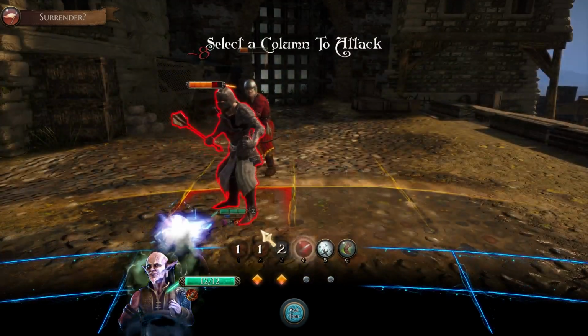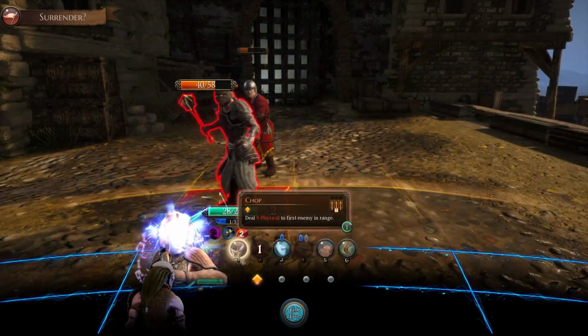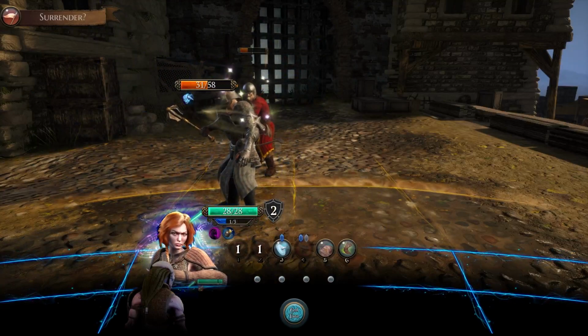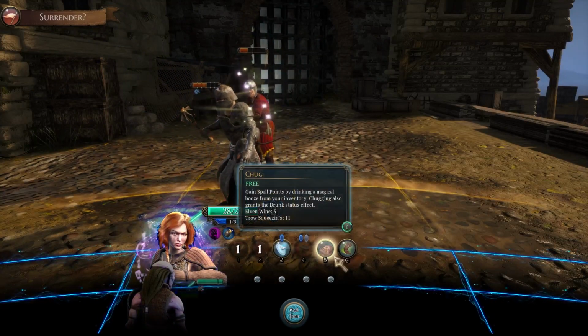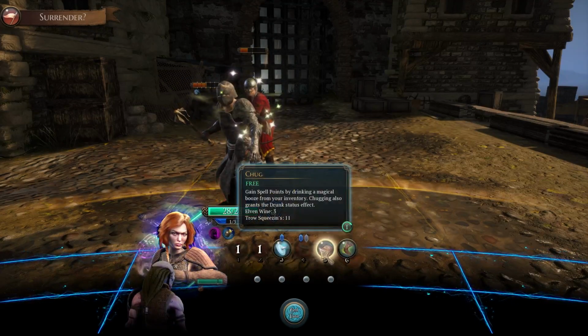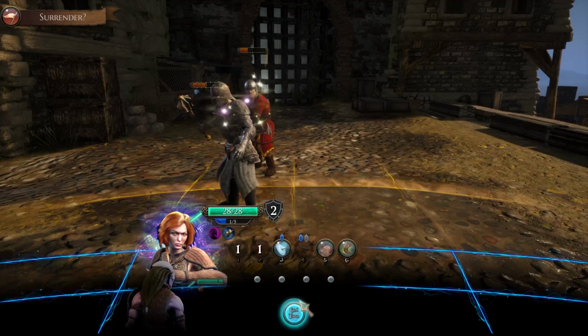8 damage there. 10 damage there. Another 9. And we got a stun off. Very nice. In that case, I'm not even going to really bother with the shielding. We'll be fine without a shield for now.